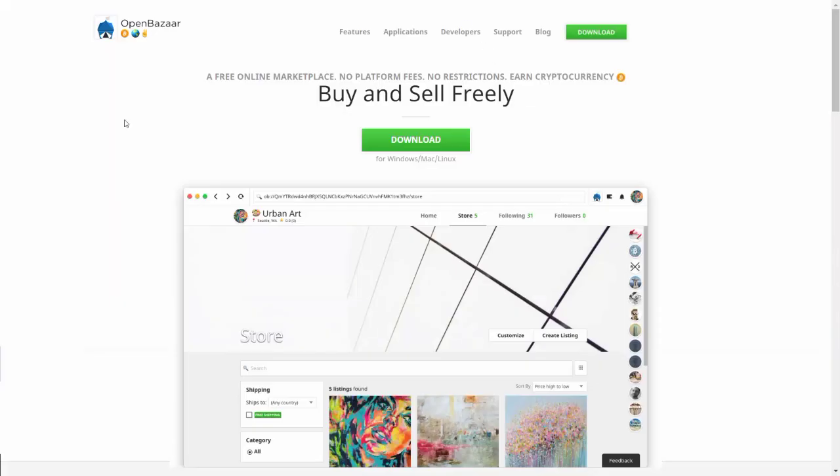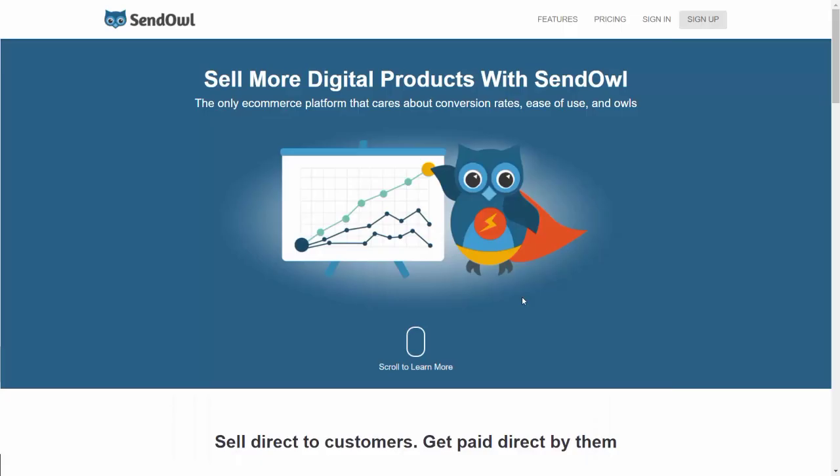We'll also look briefly at marketplaces where you can sell items and take Bitcoin in exchange. But we'll spend most of our time on the SendOwl network, where you can sell your digital products on this network. You can recruit affiliates as well as build your list. And most importantly, you can take Bitcoin.